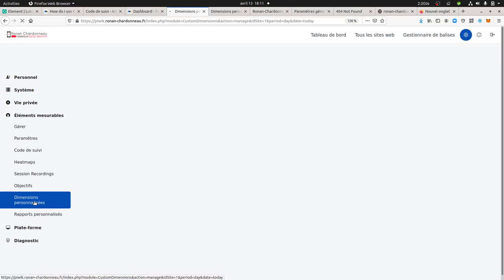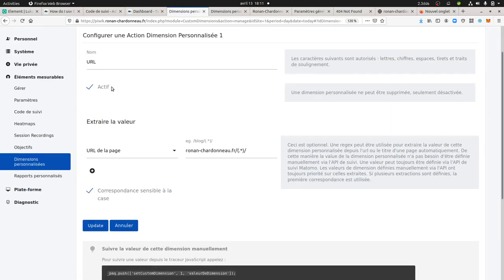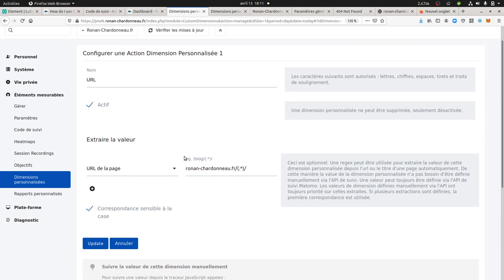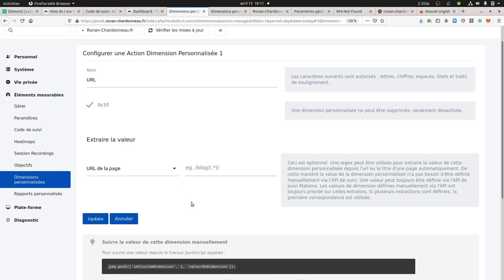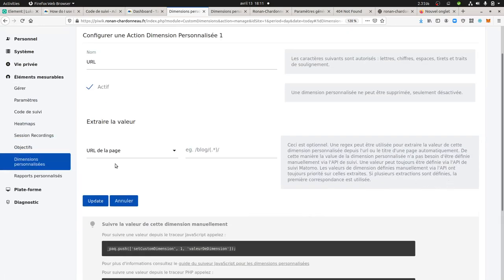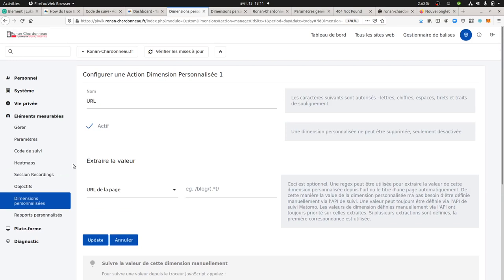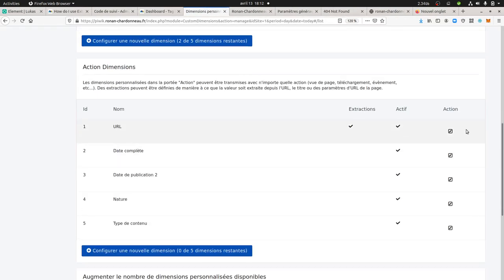You just need to go over here in custom dimensions, and once you are within the custom dimension, you're going to use this part over here, which is the URL regex extractor, and you will put into parentheses the value that you would like to grab in order for Matomo to extract it. You can probably do something even more powerful, but let's keep it as I was just showing it to you some minutes ago. Well, that's it, delete everything. All done. I'm just going to close these parts out and add it over here back.